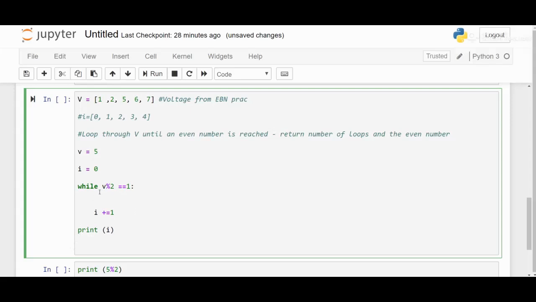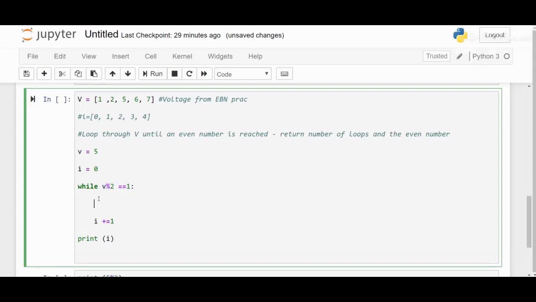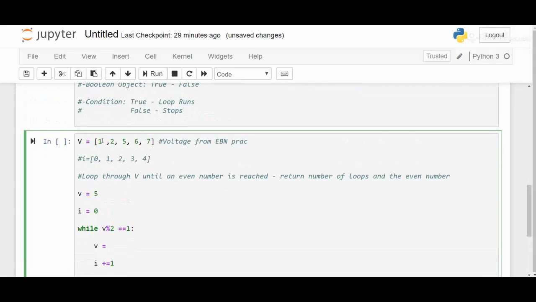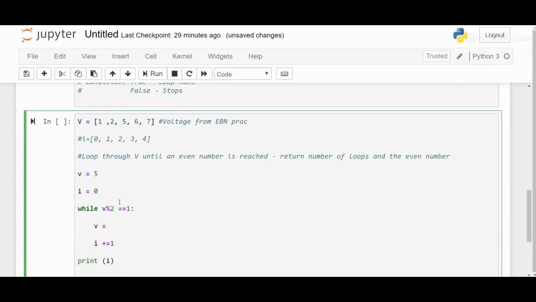And how we know we have an infinite loop is this condition over here. As long as this is always true, it will always run, right? This condition is only going to stop when it's false, so you have to define it inside. Remember, in this case the question is, we're looping through each v value, right? So we need to define each v value in the loop, because we'll be looping through it. So you say vi, because this represents each value.